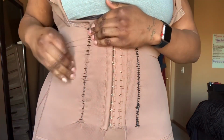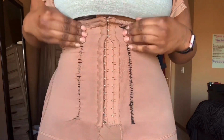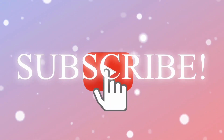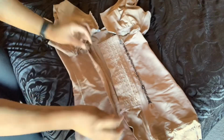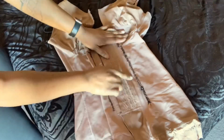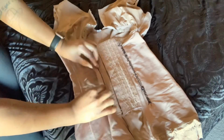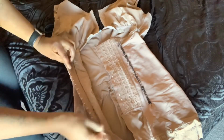So in today's video, I will be showing y'all how I took in my faja to make it tighter, so that way I didn't have to keep buying new ones. So let's get started. All right, so right here, I'm just showing y'all what it looks like after I had already previously took in this faja. This is my old stitching, so I'm going to undo this old stitching and then redo the stitching, so that way you guys can see how I did this.